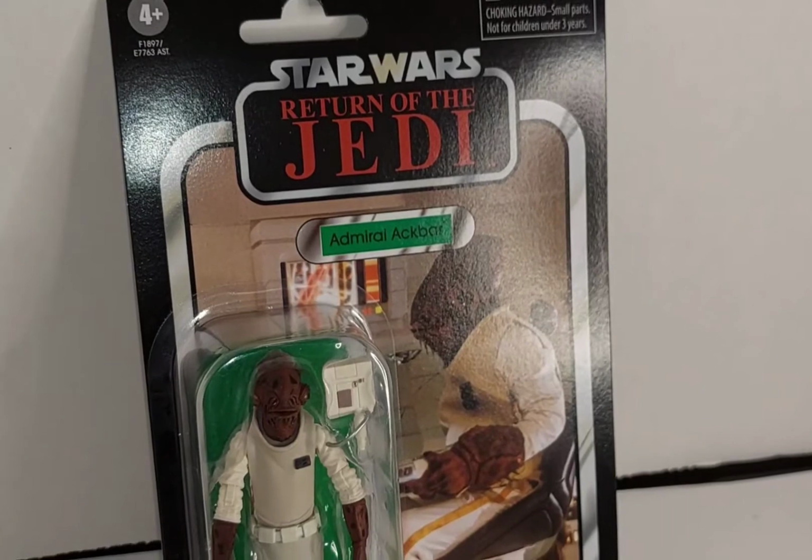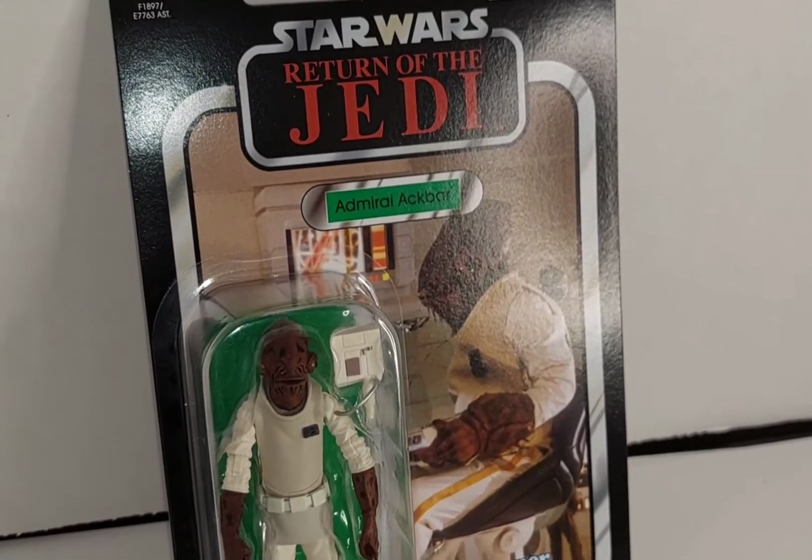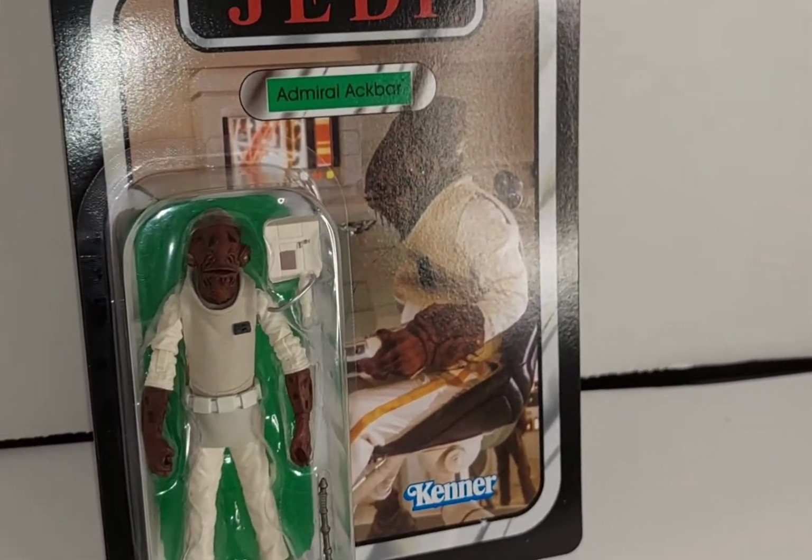And here we are with Star Wars: Return of the Jedi, Admiral Ackbar. And this is one of the coolest ones.